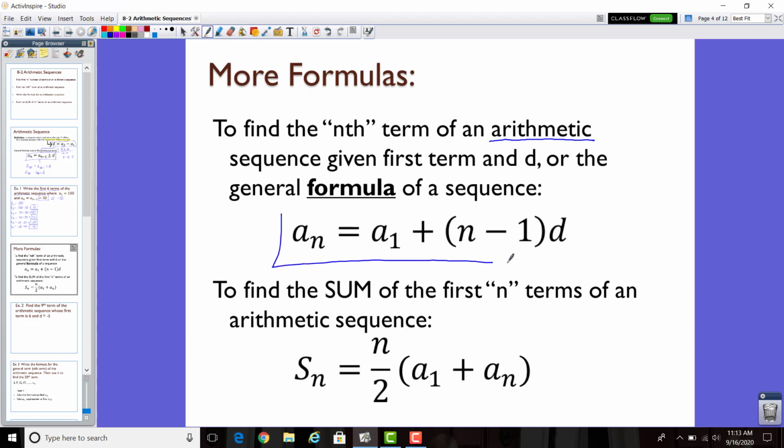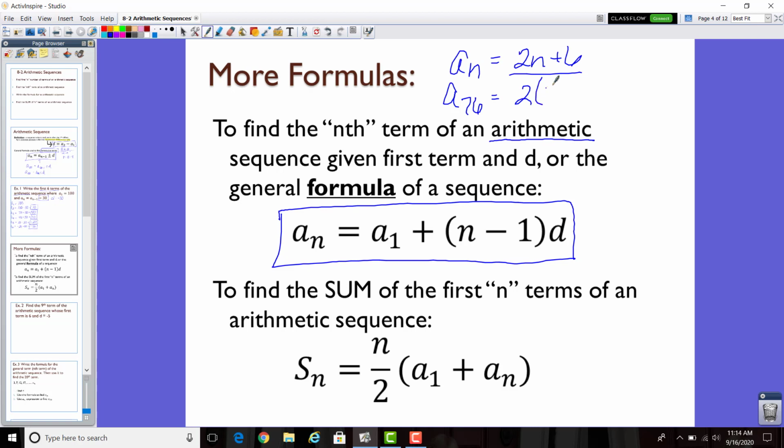by using this formula. We know that a sub n always represents an infinite sequence. Arithmetic sequences are still infinite. They will go on forever, but they are special because they will always create a pattern of addition or subtraction. So this formula says I can find the general term, a sub n. Remember, a sub n can be something like this. And then we can use that general term expression of 2n plus 6 to find any term. We would plug in 76 for n and calculate what the value is of the 76th term.